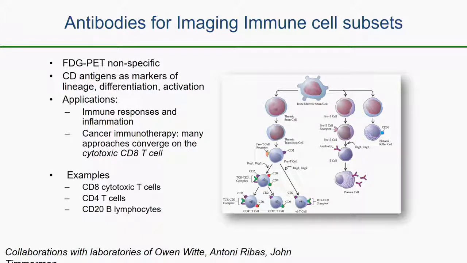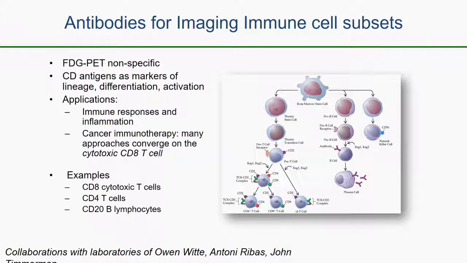So in order to be able to distinguish between tumor cells and normal cells, and actually this was the question that was brought to me by Tony Rebus, was that in immunotherapy models, you'd see tumors get larger, you would see an increased FDG PET signal, and he said, is there any way we can distinguish the tumor cells from the immune cells? And I said, well, yes, there is. It took us a while to get it together, but we finally did.